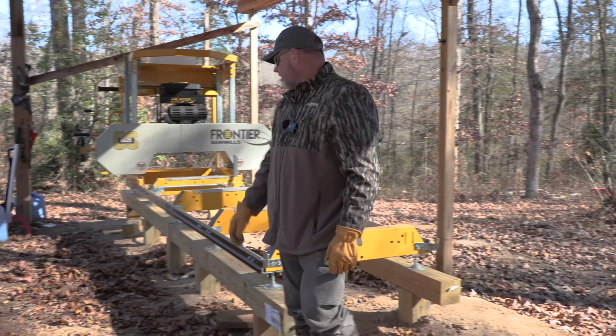We are down at the sawmill today, and we're gonna have a couple of small oak logs. These are not very big, but what we're gonna do is take these and make some 4x4 beams or maybe some 4x5 beams, and we're just gonna have those on hand for the cabin when we build the outside deck. We're just pre-positioning some material there that'll be handy, and we're using the Frontier OS35 sawmill.